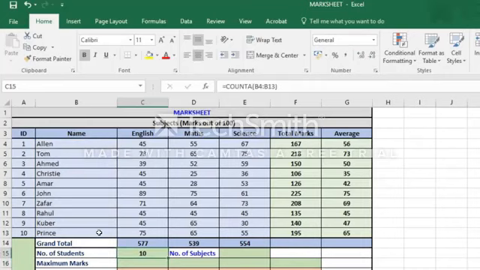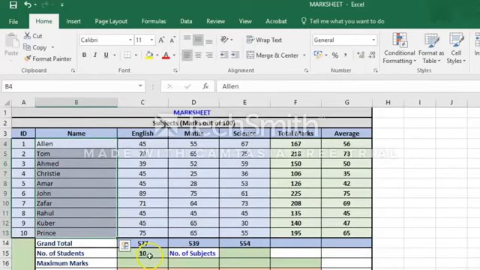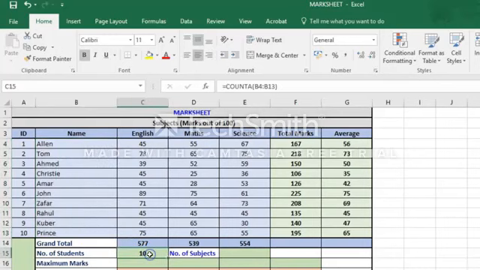Which means that it would be taking a total of anything apart from numbers as well. Had we used the count function over here, we would have got a 0 value, as these are non-numeric values. Right? So count A function would be used in such a case.